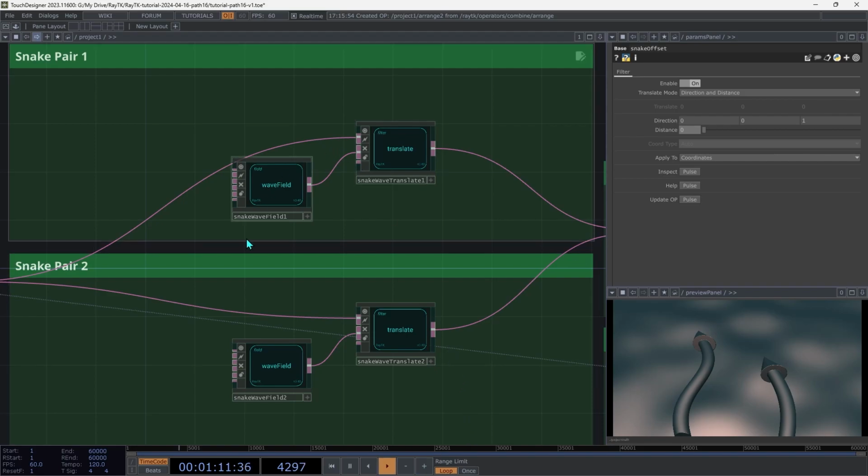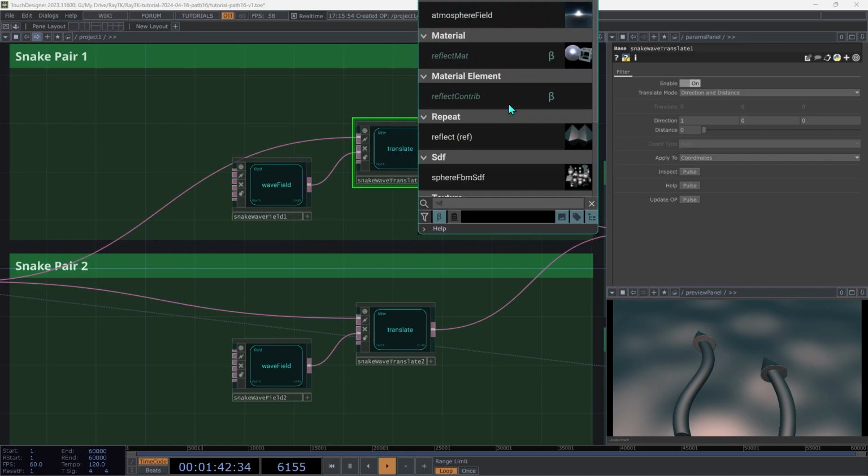Rather than making 2 more copies of both of these groups of operators, we can add some reflects that will mirror the 2 of them that we already have. That way we are still only doing double the work, but we end up seeing 4 snakes. And then we're going to make some adjustments to make it look less like it's mirrored.